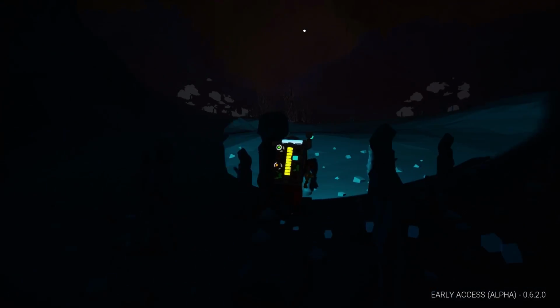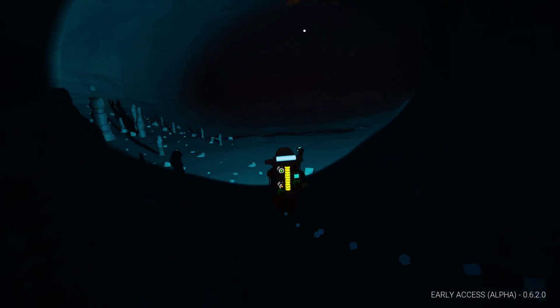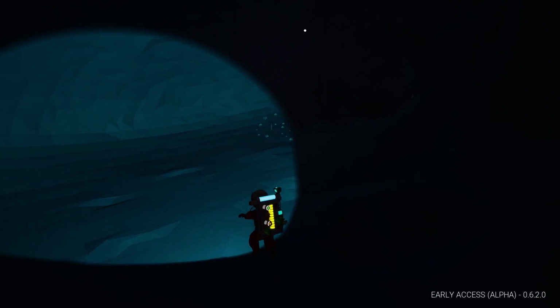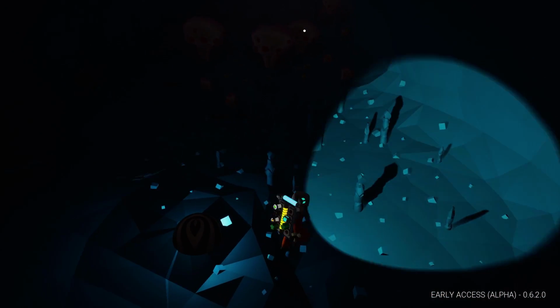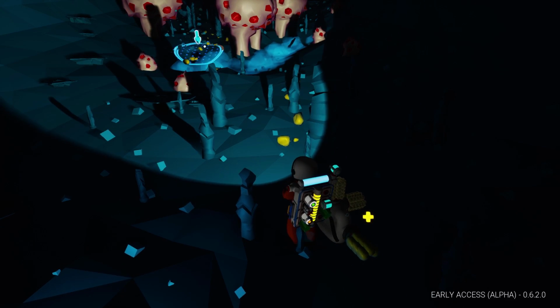Oh, it was so close, though. It was so close. Okay. Let's run down here. See, if we had the coal generator here. Hey, look, a zebra ball. Look at that. Found another one. Fantastic. Always finding zebra balls around everywhere.